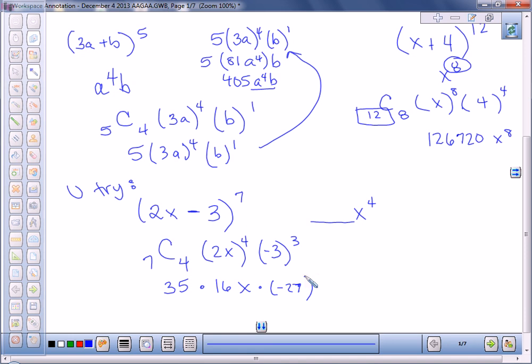Did you get negative 15,120? Oh, yes. Yeah, I got that, but with like 7 more zeros. Weird. Did you put the x in your calculator? Don't put the x. You're looking for the coefficient. Your calculator has a value stored in for x. Like your calculator thinks that x is 10. So what do you put in instead of x? Just 2? You don't put an x. You're just putting this part in your calculator, everything but the x.